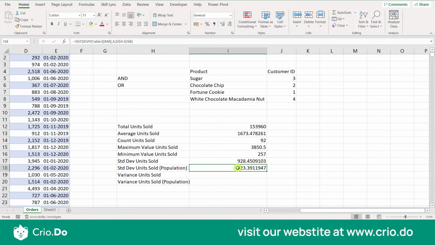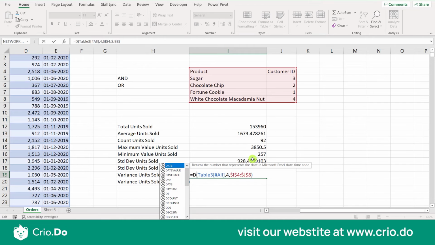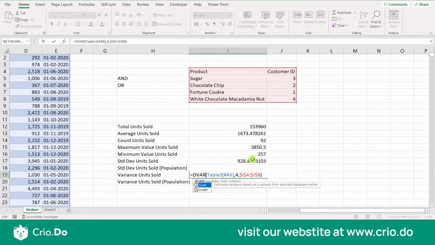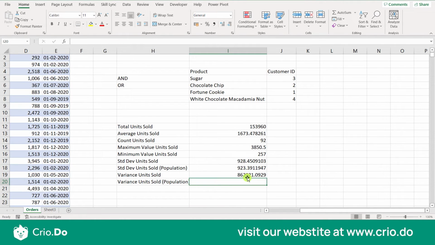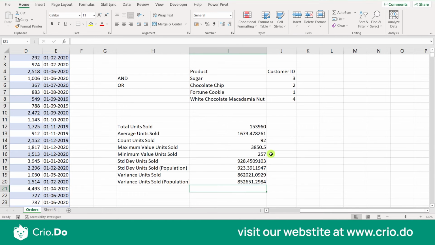So let me copy this to these two columns, and instead of standard deviation, I'll come to DVAR. This is my DVAR. I have values for my variance now. Now I'll come again to this value and I'll come with the population this time, DVARP.